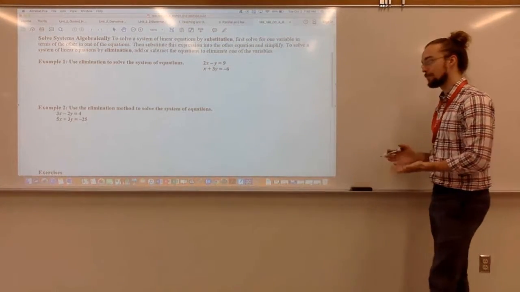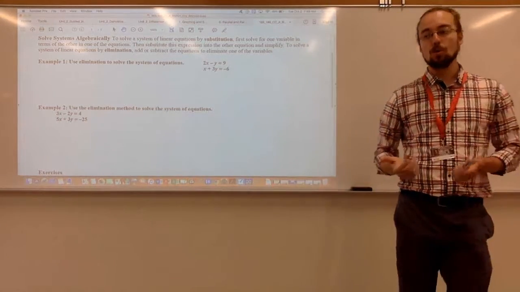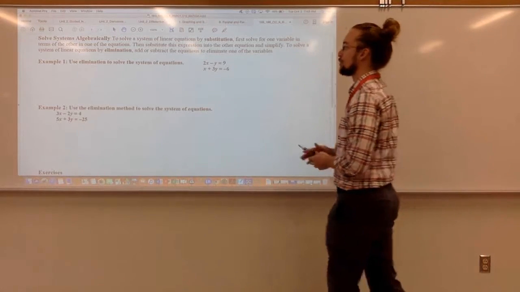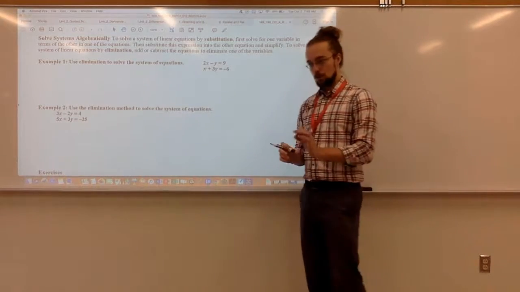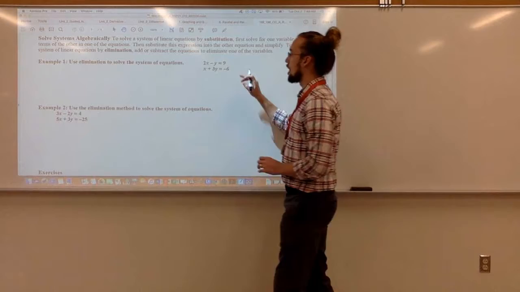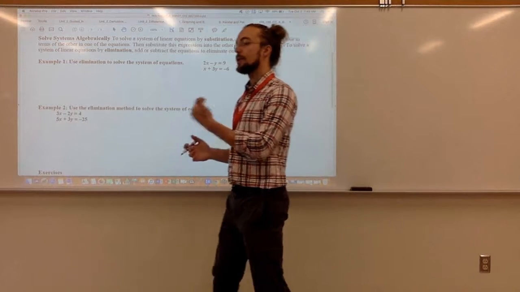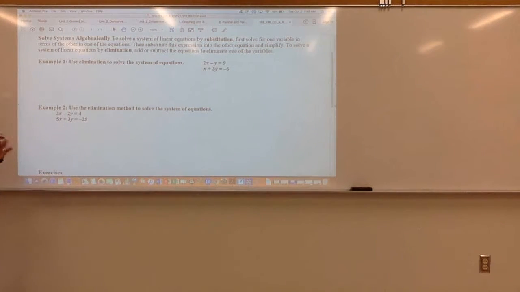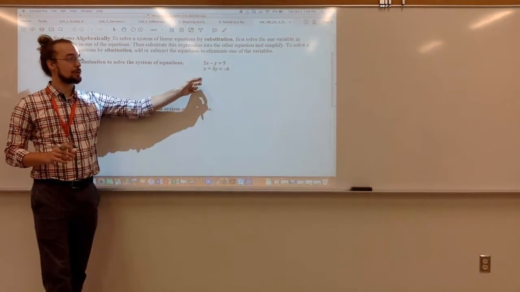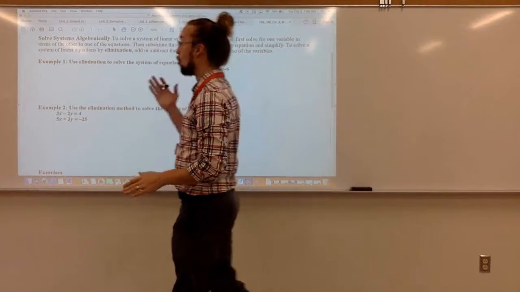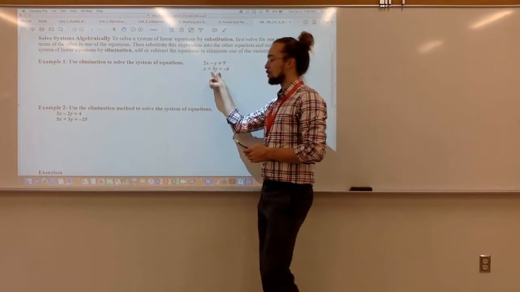Alright, so when we're solving a system using elimination, the goal is to eliminate one of the variables by adding the two equations together. To do that, most of the time we will have to multiply one or both of the entire equations by some constants. Okay, so what I mean by that, if I'm looking at these two equations, and my goal when I'm adding these two equations together is to cancel out one of the variables. Well, I can try to eliminate the x's, or I can try to eliminate the y's.